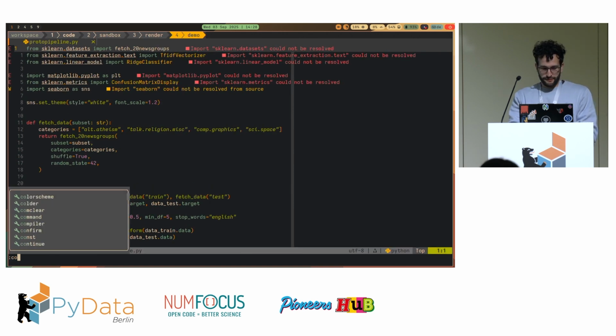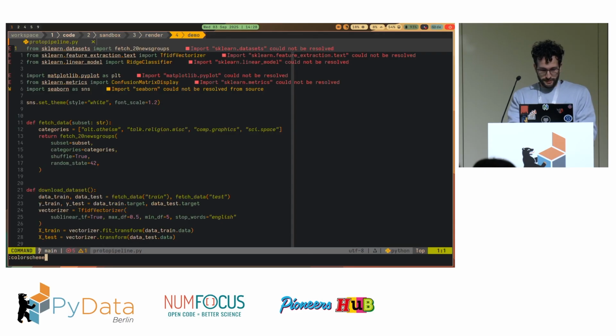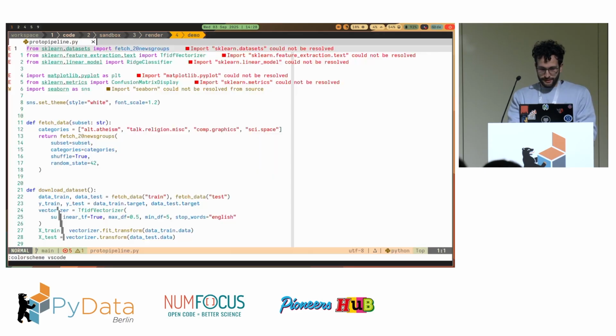Is the color code good enough, or should I go for something else, because I hate dark things too. Is that better? Yes? No? What do we do? I keep this one for a while, then we change to the other one, right?